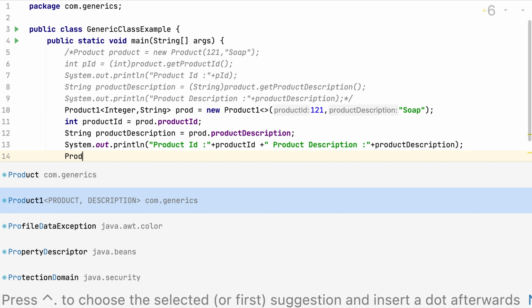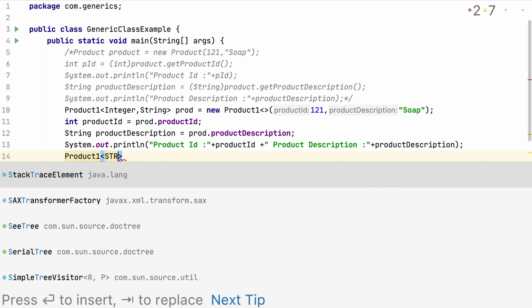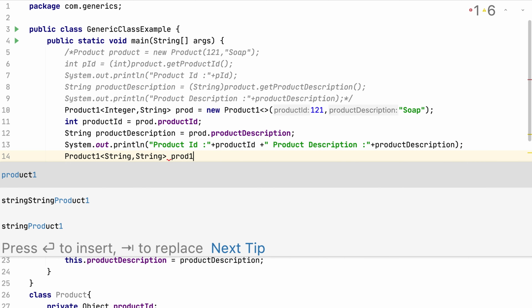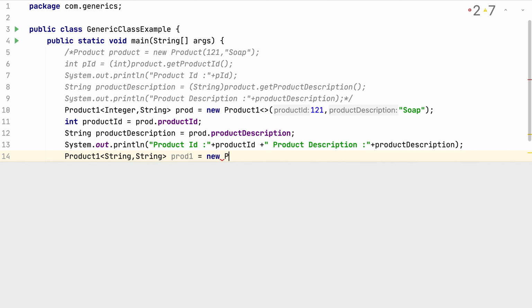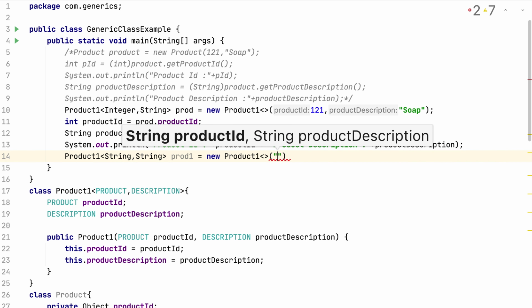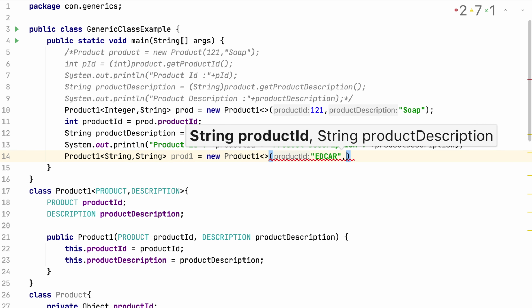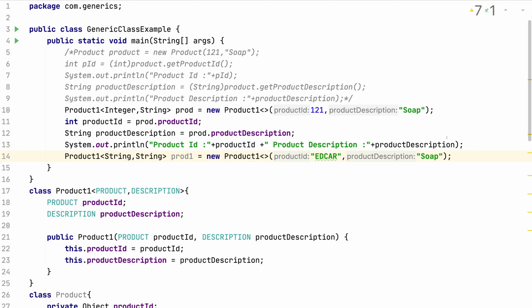So the first type, the product type, is going to be a string here, and again the description is also going to be a string, and then prod1 is equal to new Product, and here I'm going to provide some code, some product code, and again it's going to be soap. See, still there are no issues.